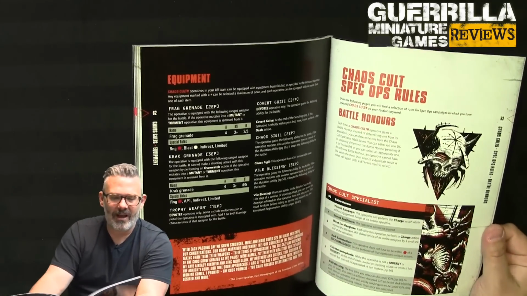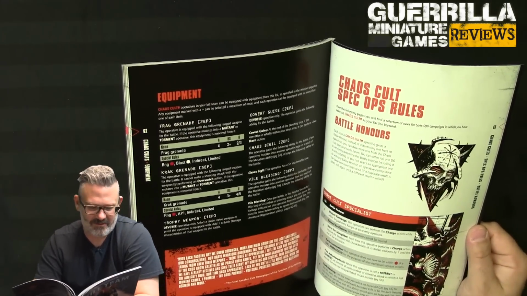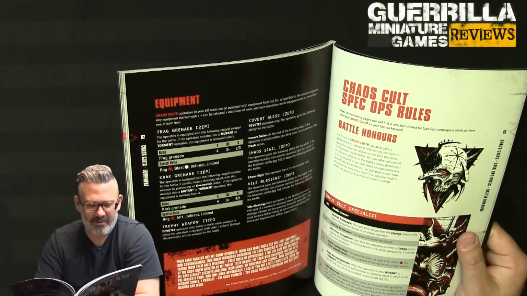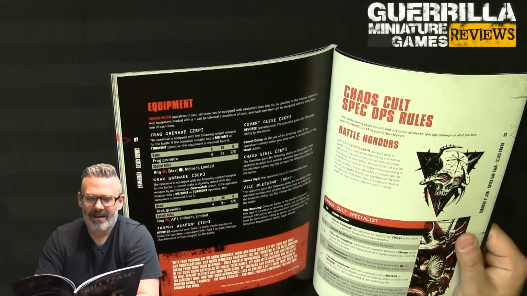And then equipment: you get a frag grenade, crack grenade, a trophy weapon for 1 EP. It's devotees only. Select a crude melee weapon or pistol the operative has. Add 1 to the damage of both. And then a Covert Guise, devotee only.